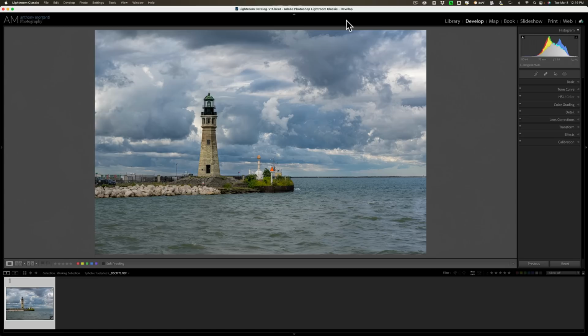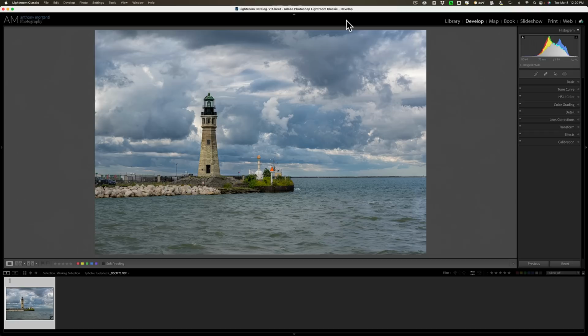And then maybe you have another idea you want to try out. Well, you could create a third virtual copy and edit that one different again, maybe a fourth, and so on. So you could create a number of different virtual copies and create all these different edits of the same image.